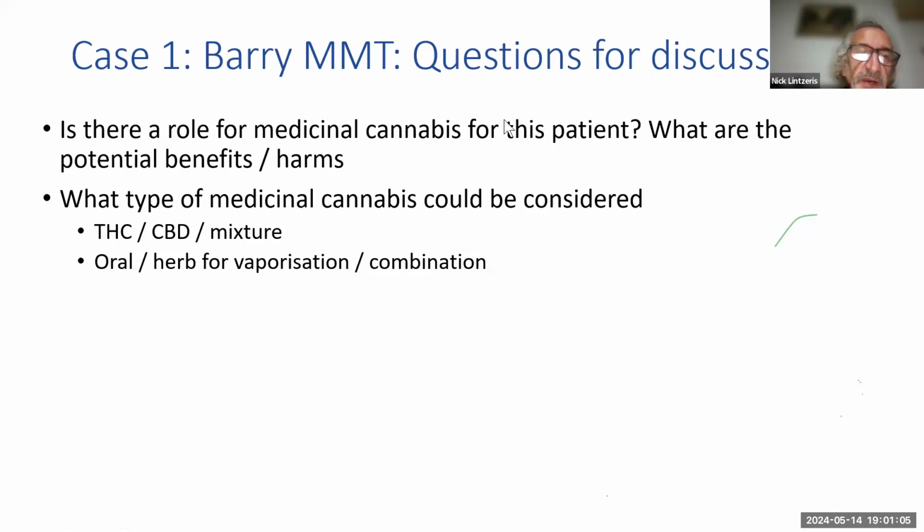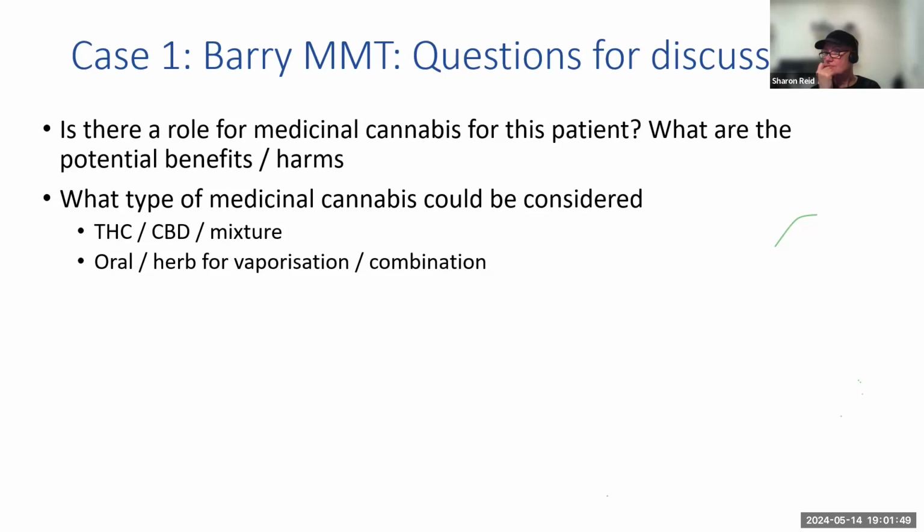So I would definitely propose an oral product for this patient, given the respiratory issues. Given the THC and CBD, there is not much evidence about CBD alone for pain, some emerging evidence for anxiety and PTSD, but not compelling at this point in time. There is evidence that if you add CBD to THC, the combination has better analgesic properties than THC alone or CBD alone. So I would probably be recommending a combination THC-CBD product.